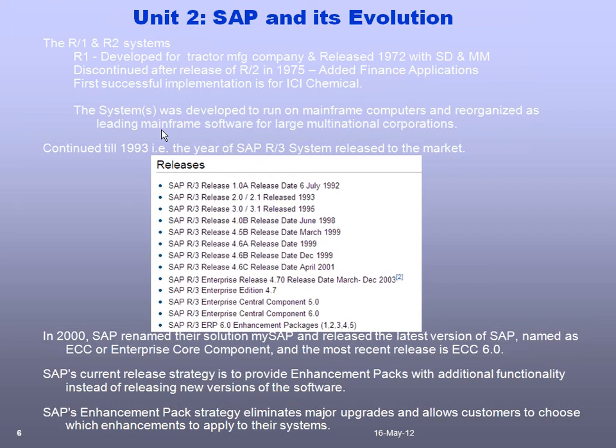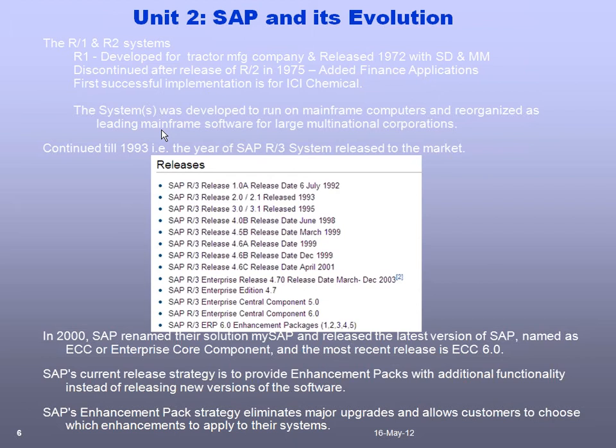Mainframes are what the business used to run on. So during these years, SAP developed its applications to run parallelly along with mainframe applications on mainframe computers, and this continued up to 1993.